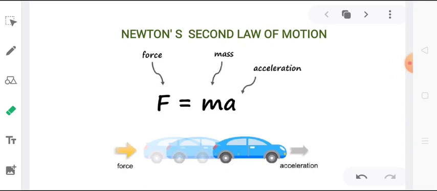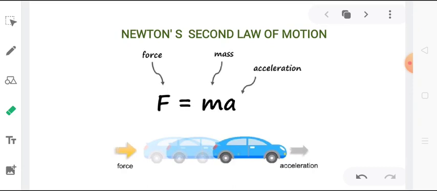Welcome back to the second part of our study of Newton's laws of motion. In the previous class, we had a session on the first law of motion, according to which every object continues in its state of rest or uniform motion in a straight line unless acted upon by an external unbalanced force. The property or tendency of opposing any change in the state of rest or uniform motion by any object is called inertia. A body might have an inertia of rest, motion, or direction.